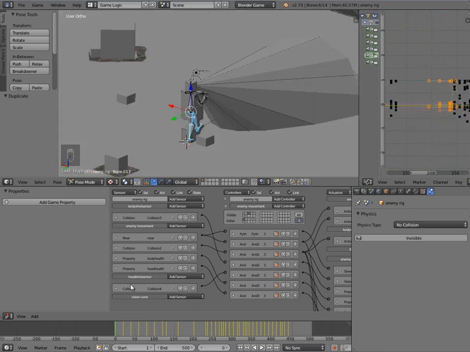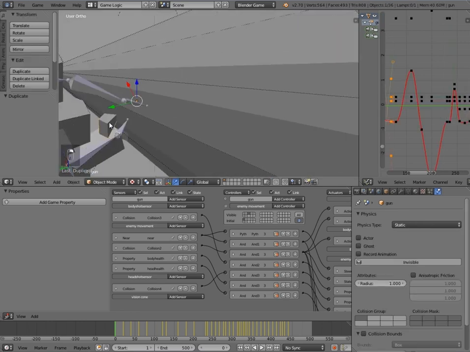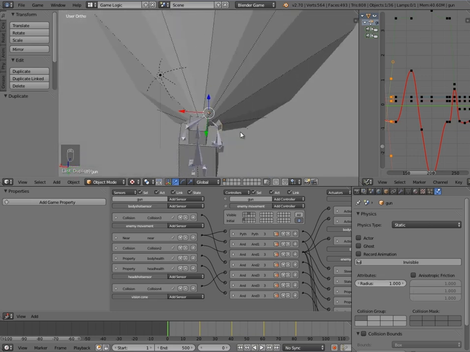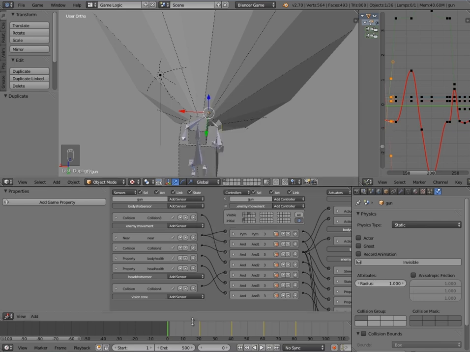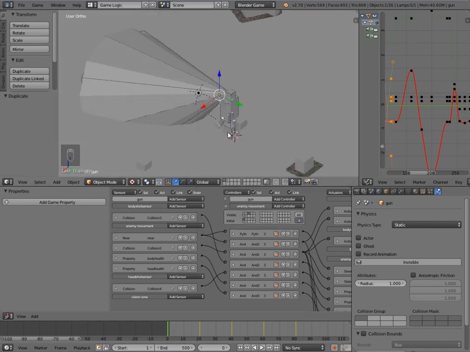What we need to do though is give our gun some animations. So what I'm going to do is select my gun here, and we need a quick shooting animation, which I'm sure we can slip in these first few frames here. So I'm going to press I, insert location rotation at frame 0. If you're not sure it's selected, you can press Z to go into wireframe.